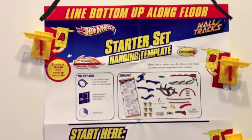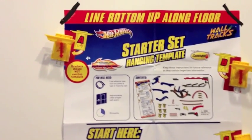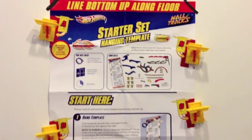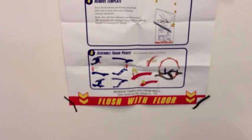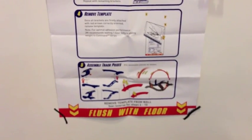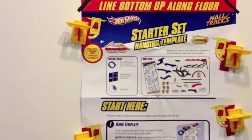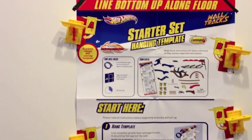This here is the Hot Wheels wall tracks. As you can see, the template is set up. Here's the top and here's the bottom. It says flush with the floor. I'm actually going to make this a little bit higher because I have a little one below the age of 4, and I also might expand on the track as well.